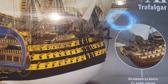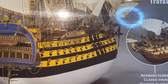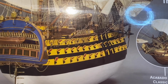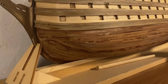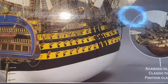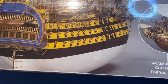The plan for me is that I'm gonna build it as the original kit, so I'm not gonna paint it. I have quite a lot of leftover Sapelli strips from when I built Santissima Trinidad. It's up here. So it's on my list to do as well, but I don't know exactly when I'm gonna get to build the Santana.